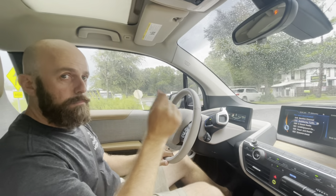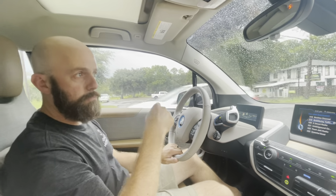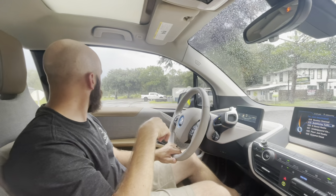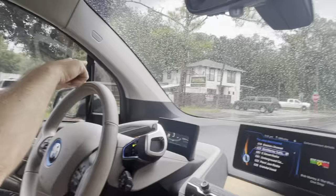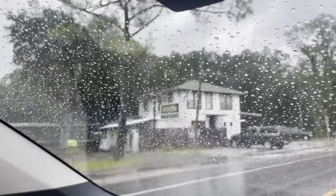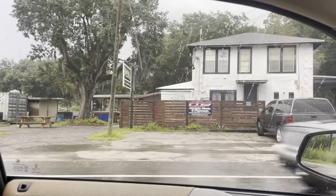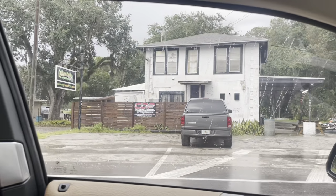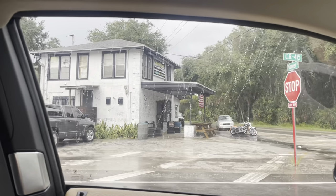If you've ever been to Bike Week or Biketoberfest in Daytona, and maybe ridden from Central Florida, there's this little place called Cabbage Patch right here. And it's currently kind of a hole in the wall. But this becomes a whole city during Bike Week. This is kind of an historic place, if you will. There's a couple of bikes here right now, but it's pretty cool. It's Cabbage Patch right there.